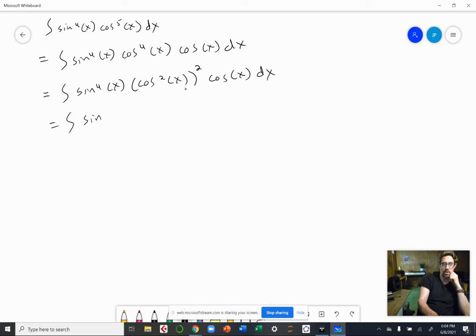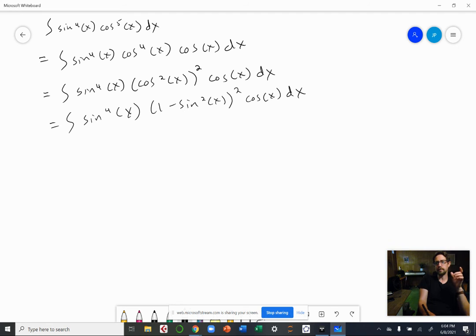How it is similar to the one you did before that just had one or the other. So let's see, too much talking. 1 minus sine squared, yes. So now just use the one big trig identity that we always expect you to remember forever: cosine squared is 1 minus sine squared. Okay, and now look what we have.